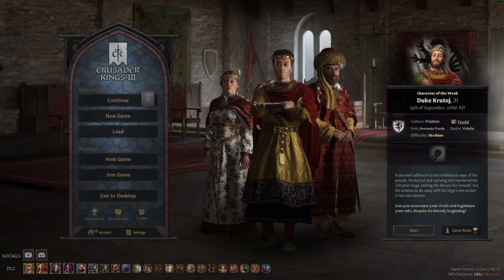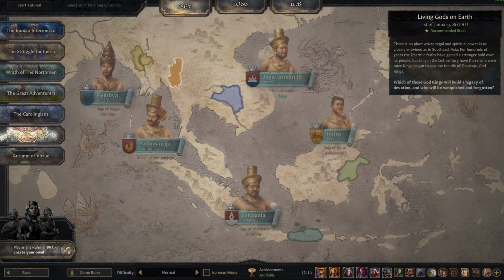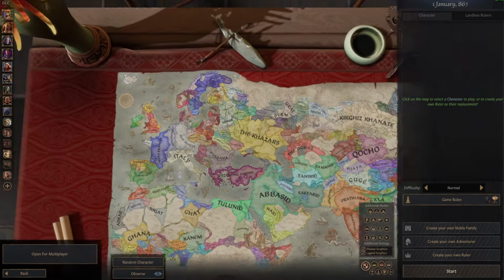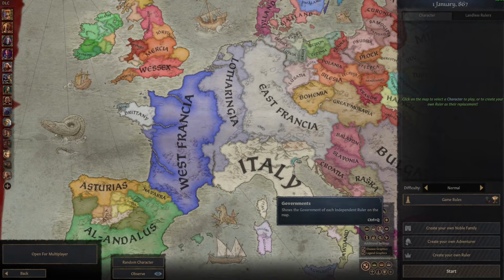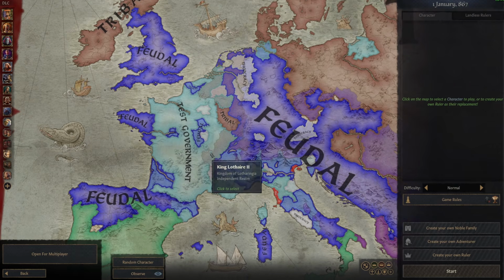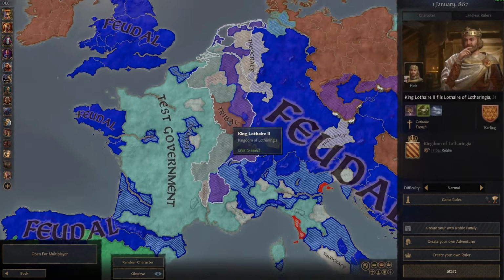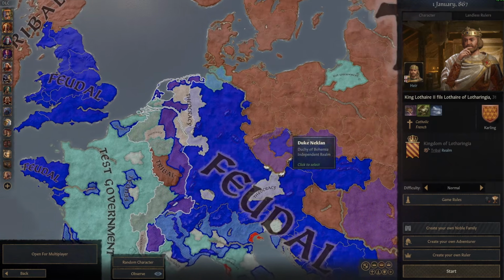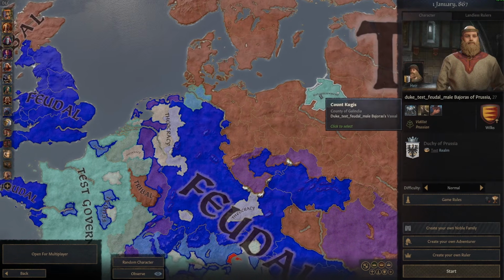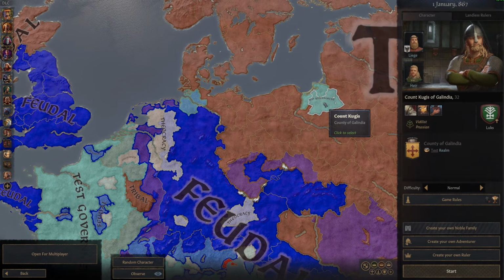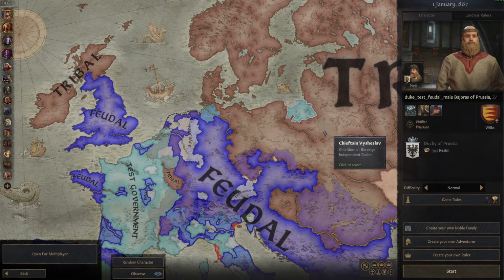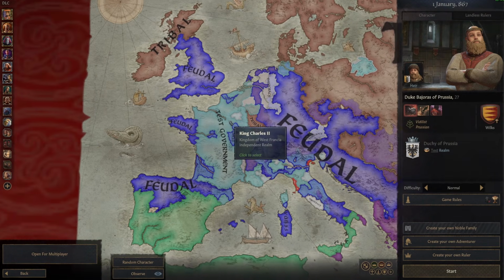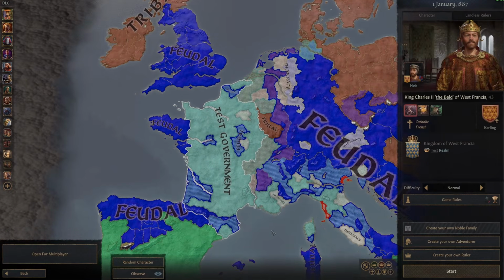Once you've launched the game, you can click on new game, click on 867, because that's what we put our current date at beforehand. And then we want to go look at France and then change to government view. And we've got our test government in here. And we've also changed King Lothair II to tribal. And we've also got the Prussians over here. I see I have made an error with the Duke title, so I'll quickly go and change that. So that's all fixed there. We've got Duke now. And yeah, so that is the end of this tutorial.